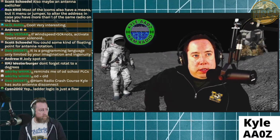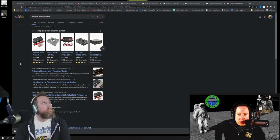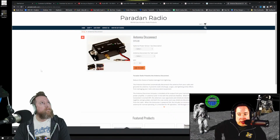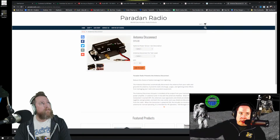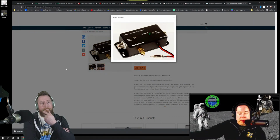It's a Paradan, and it is an antenna disconnect. If you maybe want to bring a web page up and search for Paradan antenna switch, whenever 12 volts is given to this antenna switch, it enables. When 12 volts is removed, it disconnects. There you go. So you just saw an example of where I'm turning power on and off.